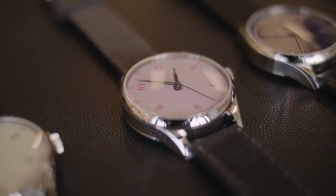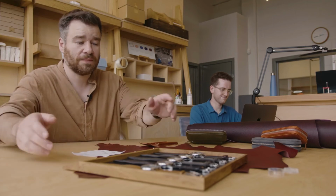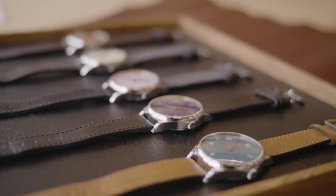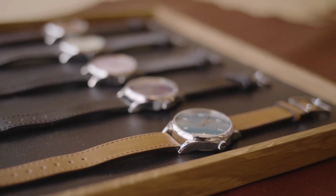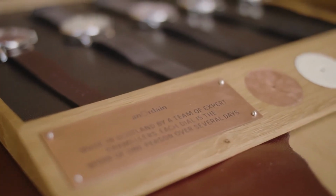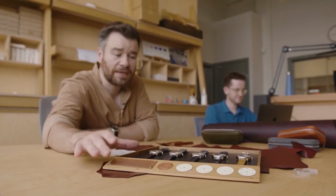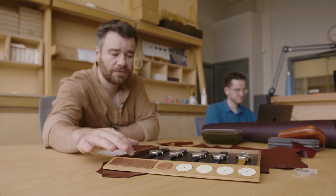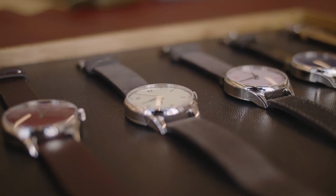So here, I thought I'd show you some watches. These are Model 1s. I think they're the current iteration of Model 1s. And this is a lovely tray that the Method Studios that I mentioned earlier made for us and for our display case in the MoMA in New York, where they'd be really popular. So yeah, those are the Model 1s.